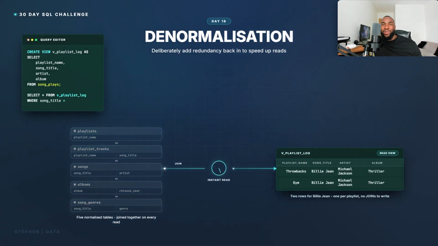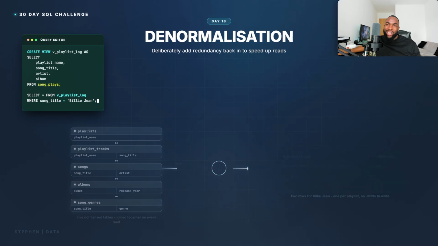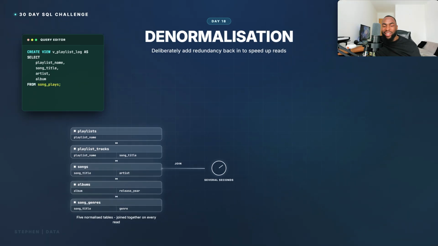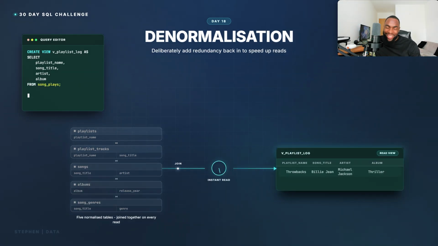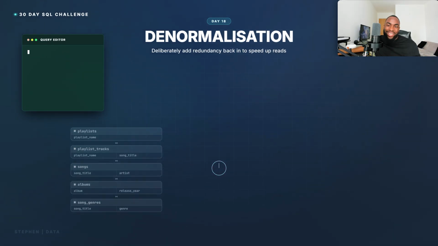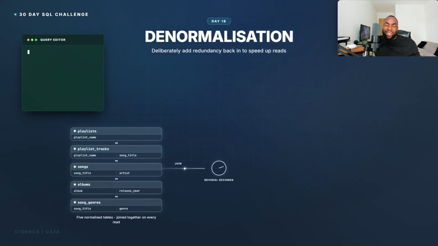But the whole point is this: if you want fast data reads, you have to pay a price for it. It comes at a cost, and that price is adding duplicates back into your table, like I said a moment ago. The same duplicates that normalization was trying to get rid of in the first place are what you're now bringing back in. If your system reads far more than it writes, then that's a trade worth making.